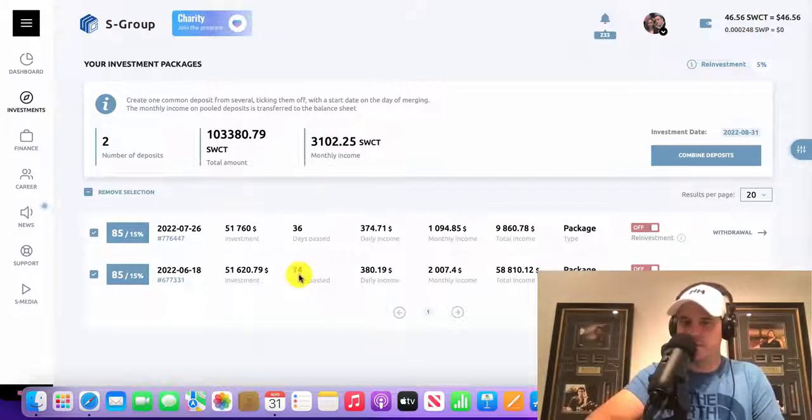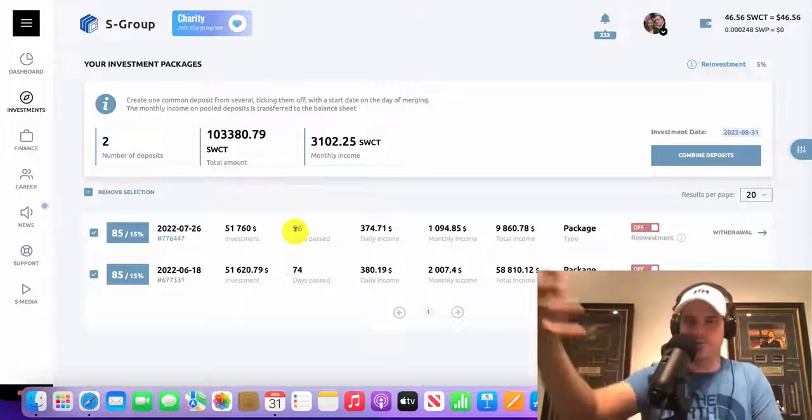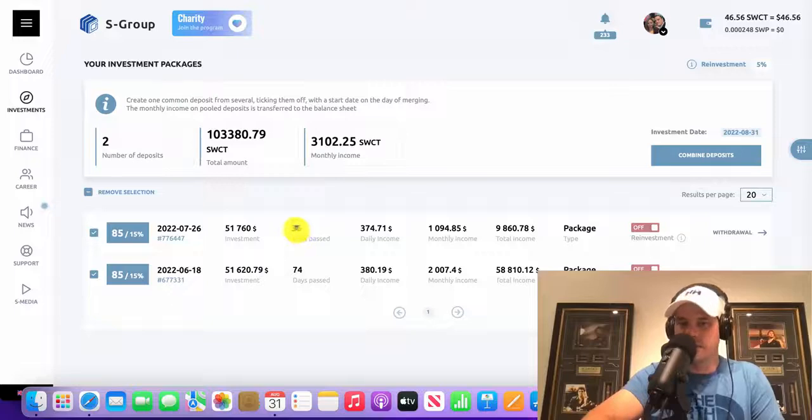Okay, so when this one here is on day 90, I'll do a withdrawal of that. It'll automatically do it for me and send it up there. When this one here is on day 60, so you can see how I have these staggered, guys. Every single week it's giving me something, right? This one here is day 60. It's going to send this balance here, right? Whatever it is on day 60, it's going to send it up there.